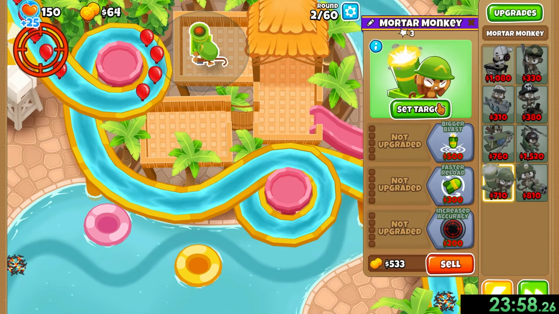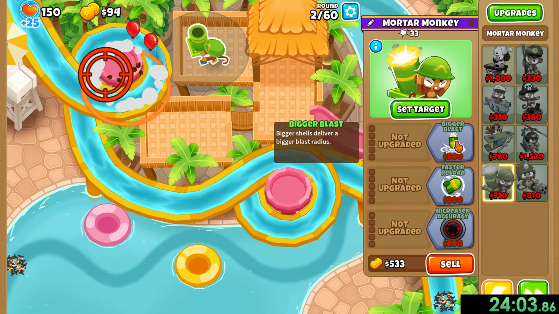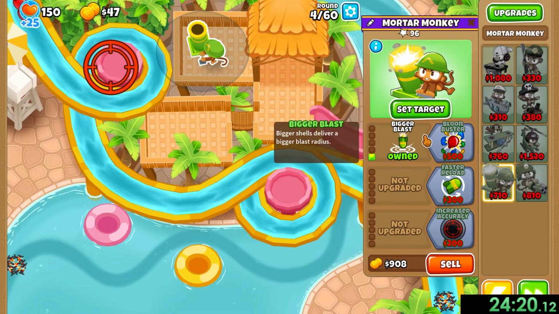Oh, we'd have to do this. Oh my goodness, that's funny. I mean, it's not the worst. I just think that's funny. Oh my gosh, that's actually pretty bad. Because if we, oh my gosh, this could be bad. I'm gonna sell this actually. We're just gonna micro and stuff for a little bit.